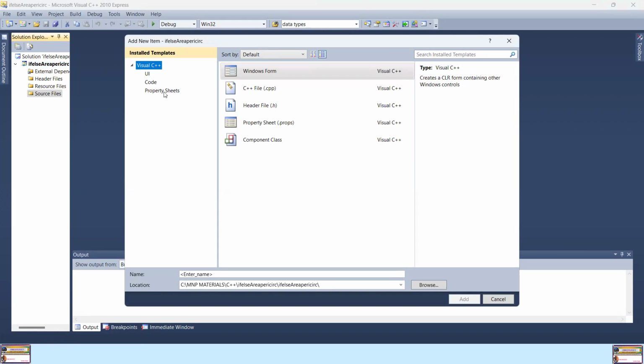We are writing our source code, so we are going to click on Code, C++ file, and then under file name, I'll give it the name if else area perimeter. Remember, you are free to name your files the way you want. Then I'll click on Add.